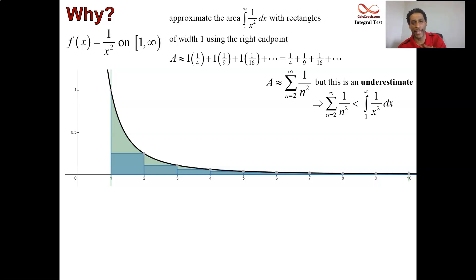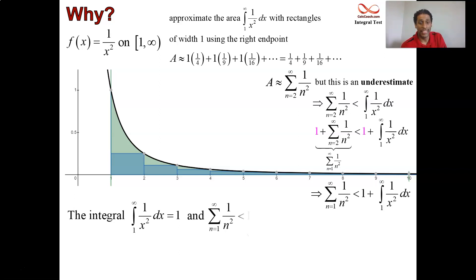Now, technically, the series that we were looking at started at 1. So, if we add 1 to both sides, we'll have exactly that series because the first term would be 1, and the second term would be a fourth, and then a ninth, and then a sixteenth. So, add 1 to both sides of this inequality. It doesn't change it. And so, the series of 1 over n squared from 1 to infinity is less than 1 plus that integral. And we know the integral. On the other slide, we saw that that integral is 1. So, the series for n equals 1 to infinity of 1 over n squared is less than 2.